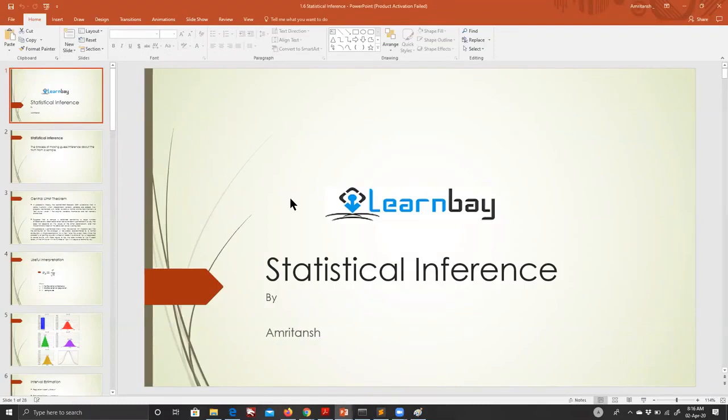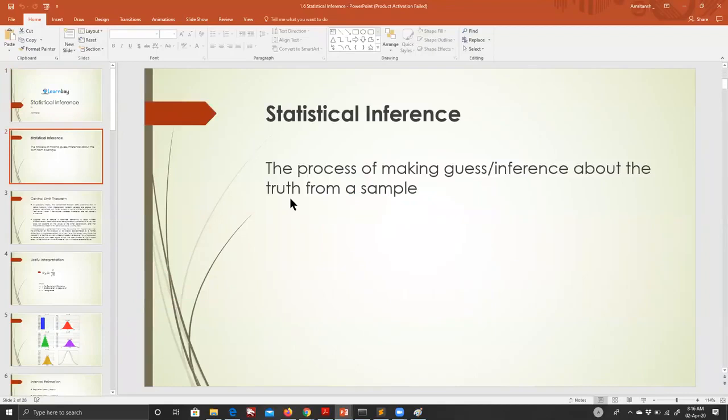Inference is like kind of the truth or the supposition that you get out from a problem, right? So basically the idea is statistical inference is nothing but the process of making a guess or inference about the truth from a sample. Okay, remember we are talking about a sample. Why are we using a word called guess? If you were using a population, you do not need to write this word called guess. There is no requirement because then you exactly know what it is.